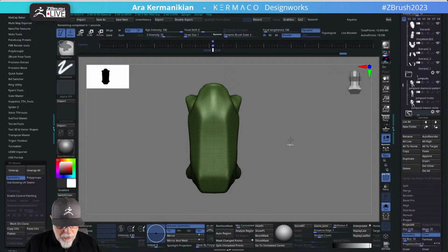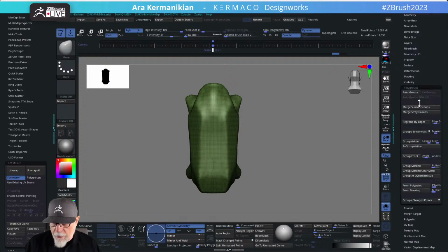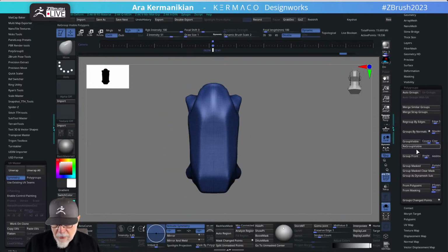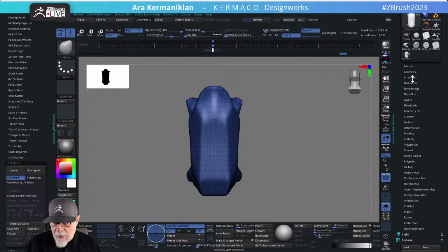That's pretty good, but I kind of want to see if I can get it to respect these kind of angles. So I'm going to try something here. Let's see if this is going to work. I'm going to go to polygroups, and I'm going to group by normals. Maybe choose a different angle. Let's see. Let's go to 25. Groups by normals. No. Let's go even less. Okay. No, I think it's not going to do it. Okay. All right. So another thing I could do is I could mask and group it, but I'm not even going to do that. I'm going to try one other thing here. And if that works, then we're good.